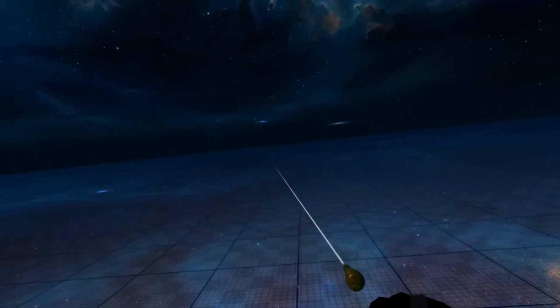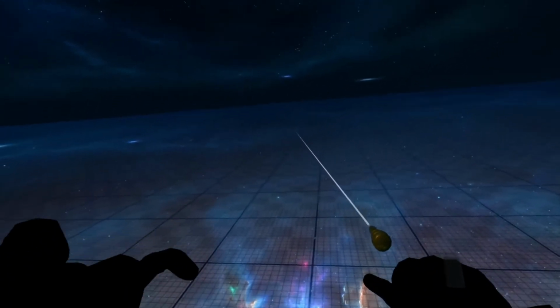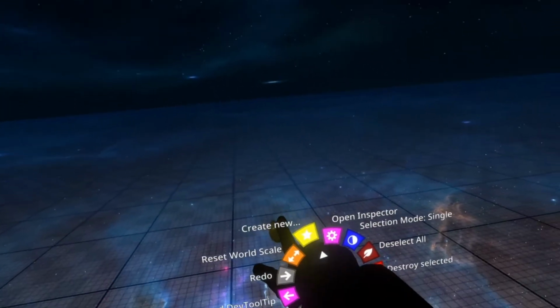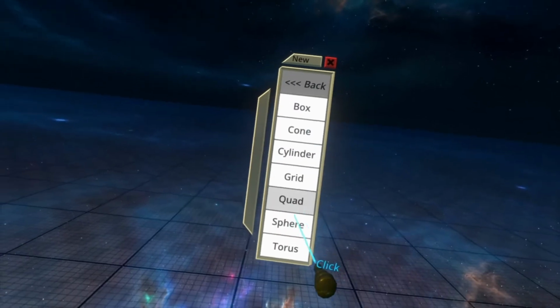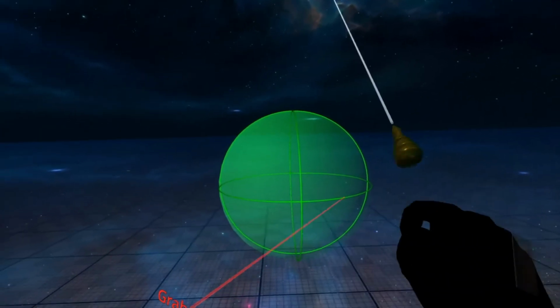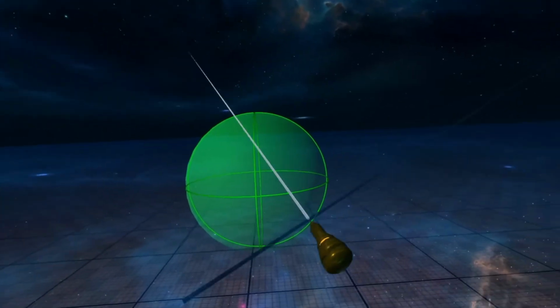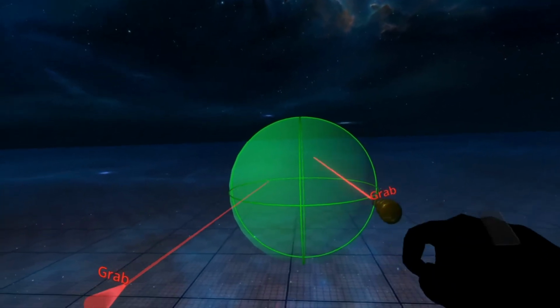The first thing to note about the GrabbableParenter is you need to attach it to an object which has a collider of some kind. In this case, we're going to use a sphere. So I'm going to go to create new 3D model here, sphere. And you'll see that the sphere is transparent and green. I set this up ahead of time. It's just an edit to the default material, and this is so you can see inside it.